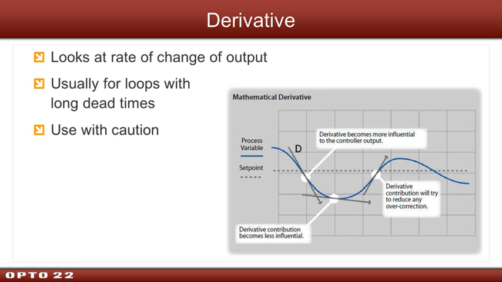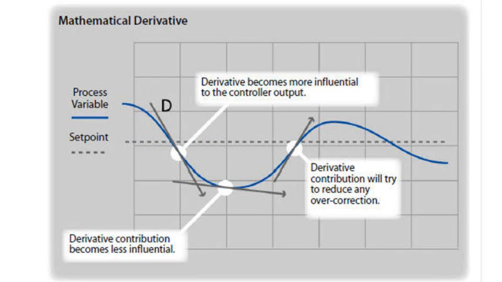When the whole room was open, we had dead loop times of up around 12 minutes between when we changed the air temperature of what we were blowing into the room before we finally noticed it on the thermostat on the wall. So you can see here that it's actually the slope that we're looking at. We're looking at this slope mathematically here, and the greater the slope, whether it's approaching or departing, that's when your derivative is going to have the most effect.